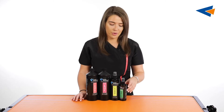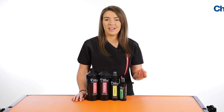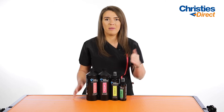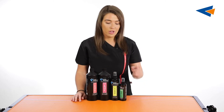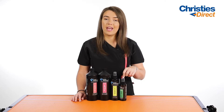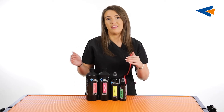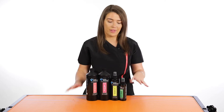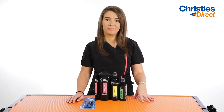The final coat care product is the Groom Professional EPO Spray — the Evening Primrose Oil Spray. Just as Evening Primrose Oil is a fantastic product for conditioning and maintaining the condition of human skin or hair, it's exactly the same for dogs. This is perfect for adding conditioning to the coat, reducing static, and preventing breakages to the coat from brushing, washing, blow drying and anything like that. Another really great item for coat care alongside the Wonder Coat.